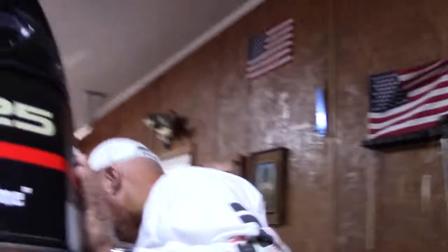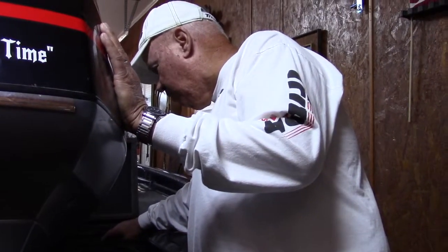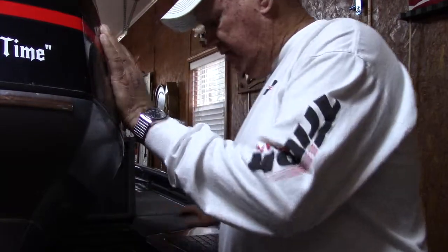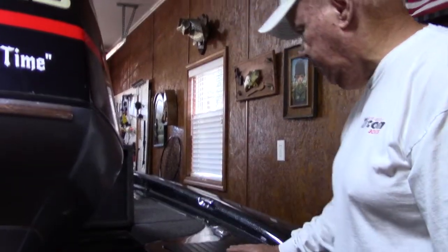I walk to the back side of the boat. I check all my cables down here, my batteries, to make sure they're secure. Make sure that my reserve tank for my oil is at least 3/4 full. You definitely don't want your buzzer coming on. So I always check that, and I keep my oil supply down in the floor here.